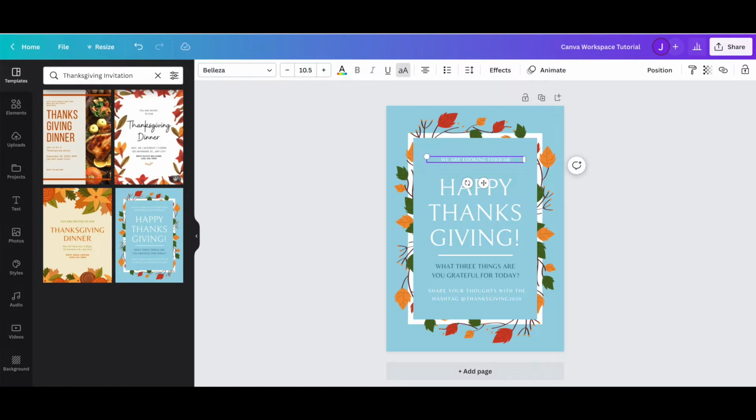And then you can see that you can change everything, including the text. You can write your own text here. You can make sure to personalize everything. Because right now this looks like it might be used for social media, but if you're desiring to print this off and mail this to people, or give it to people, then add your text that would make the most sense for whatever it is that you're creating.